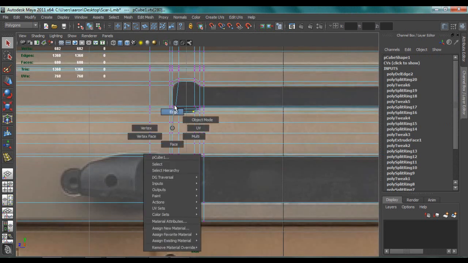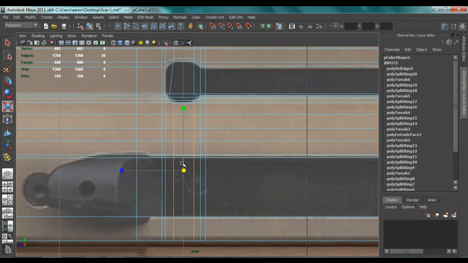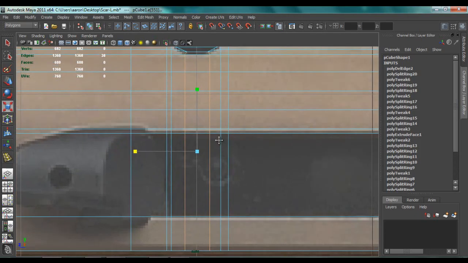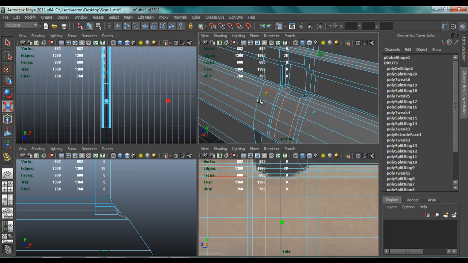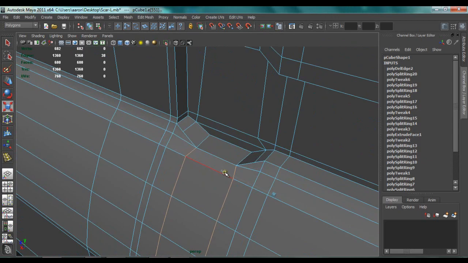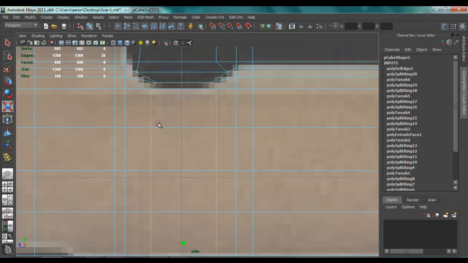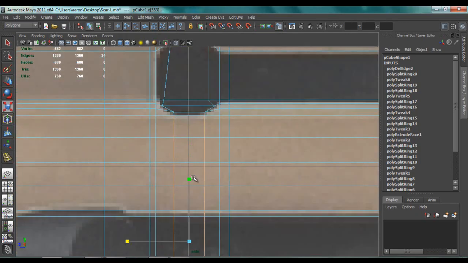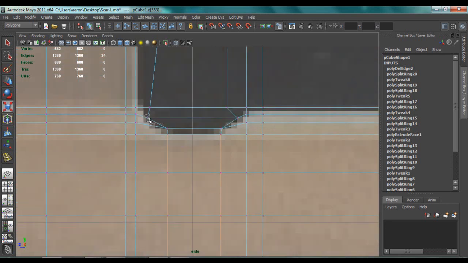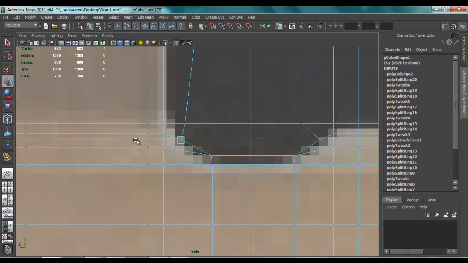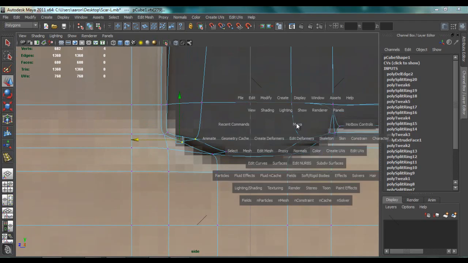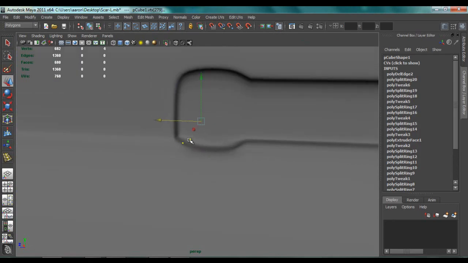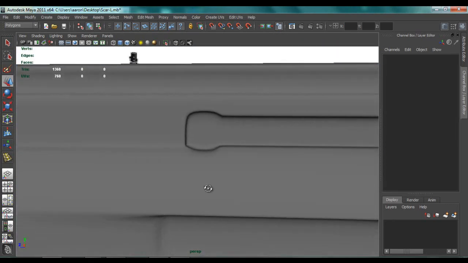And actually I'm going to select these edges as well, scale these in a bit. Just hold on. I'm going to deselect the top ones. I'll scale these in as well, just a little bit. And then I just want to move these a bit more. You can see it's quite bumpy around there. I mean, it doesn't matter if you just want to leave it like that, you can.